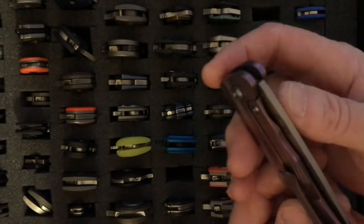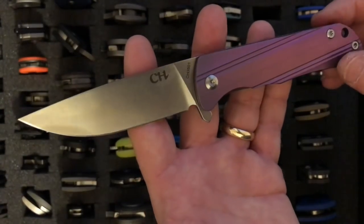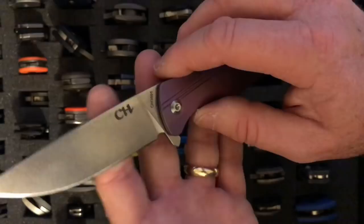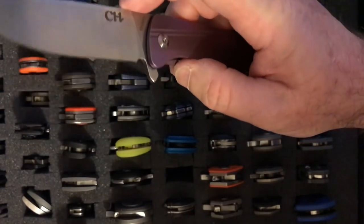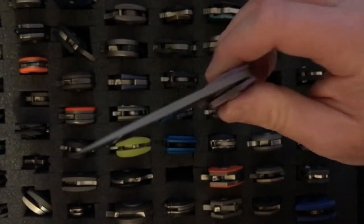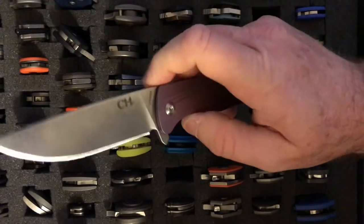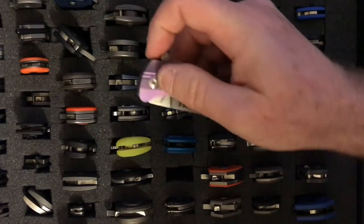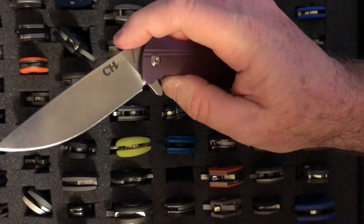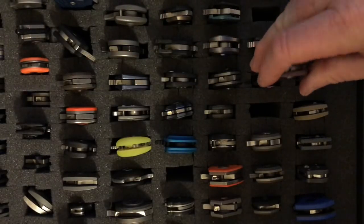The next knife is the CH-3001. It has a 3.25-inch blade, weighs 3 ounces, and uses D2 steel — though they also make it in AUS-8. This knife is great because it's Chinese-made and very inexpensive — you can get it for about $50 on DHgate. It has a smooth, Shirogorov-like shut action. If you want a great action at a very low price, one of these CH-3001s is the way to go.